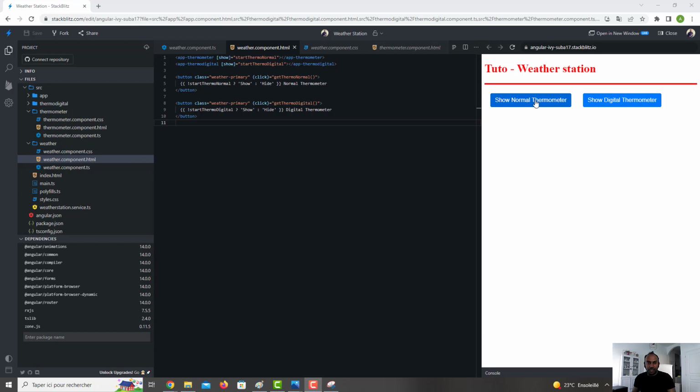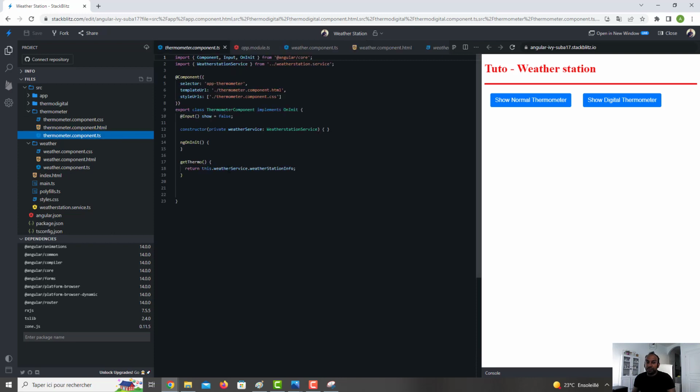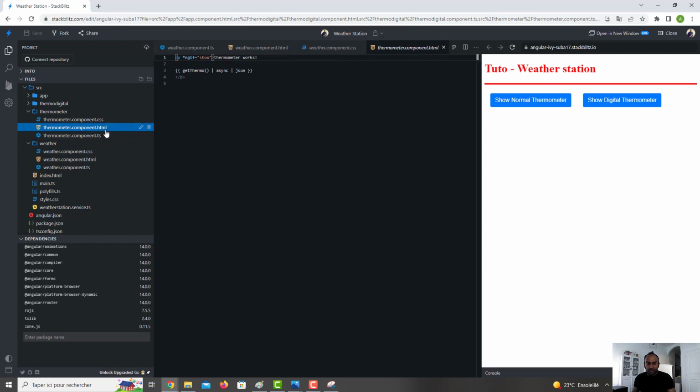When you click on the normal, you will see the temperature, and when we click again, we unsubscribe automatically. How do I do that? With the async pipe that we have seen before. So I have the get thermo, which is just the observable, but without subscription. It will subscribe automatically when it sees it in the HTML, and when the component is destroyed, it will be unregistered.